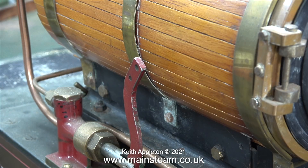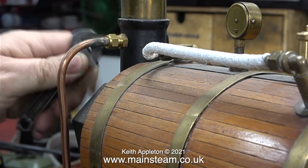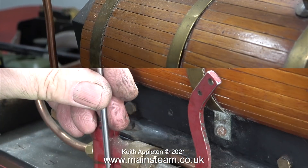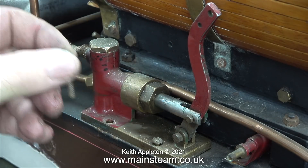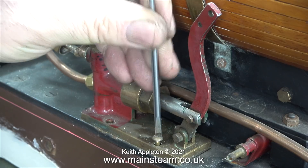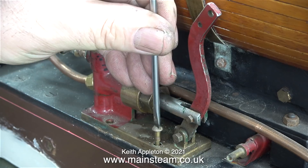At the side of the boiler is a very nice example of a Stuart hand pump. Even though these Stuart hand pumps are quite popular, I don't really care for them because the ram is too small. To fill this five inch diameter boiler would take a long time using the hand pump, and it's not like a coal fired locomotive where the hand pump is for emergency. As this is a gas fired boiler, if you accidentally get low water all you do is turn the gas off. I'm going to remove this pump and put it in my box of old hand pumps, and I will use one of Chris English's hand pumps with a much larger ram.